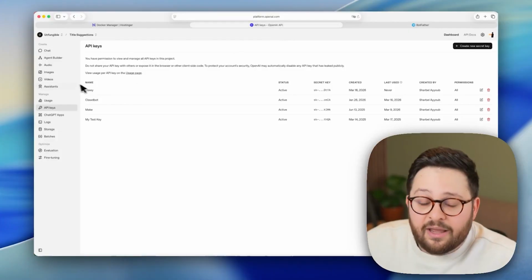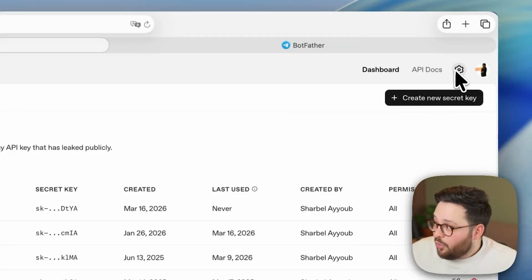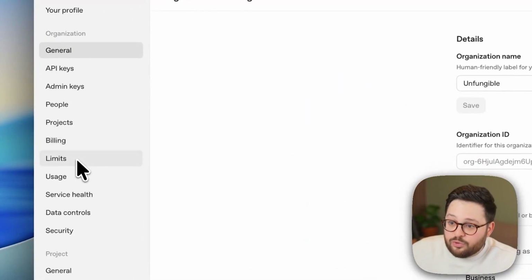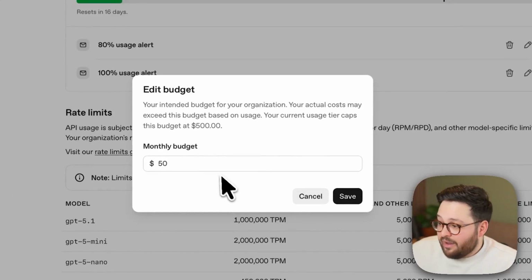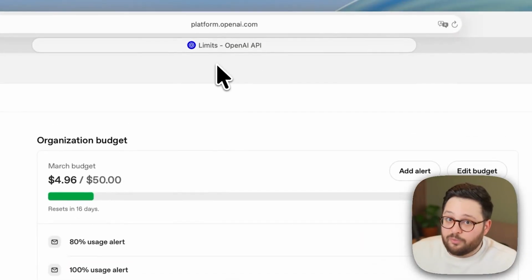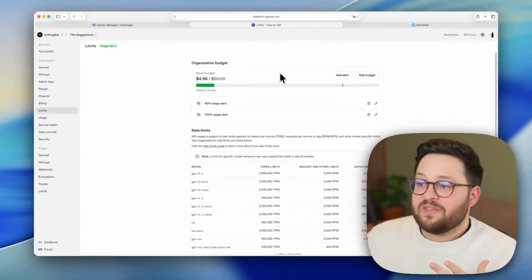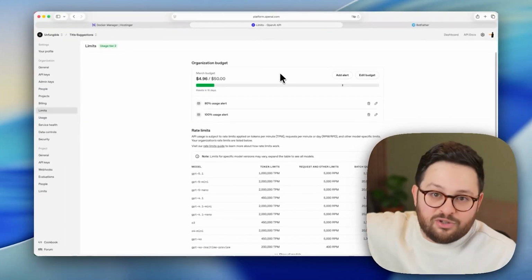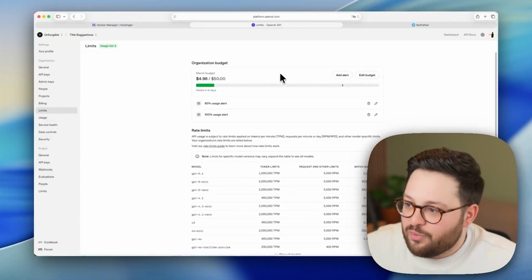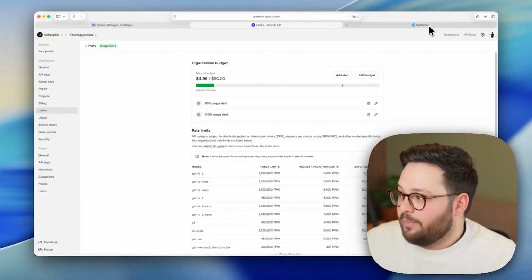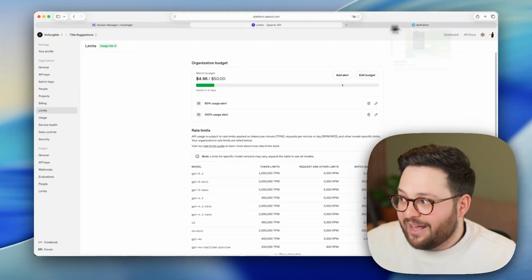Something I will recommend you do on your OpenAI, if you're using OpenAI, is go to settings, go to limits, and put a limit for your spend that you're personally comfortable with. I put my limit at $50. You can put yours at whatever you're comfortable with. This is super important so that, say you end up racking $1,000 in API bills, you don't actually reach that. It tops you out. It resets you at the end of the month. So make sure that you do that at all costs.